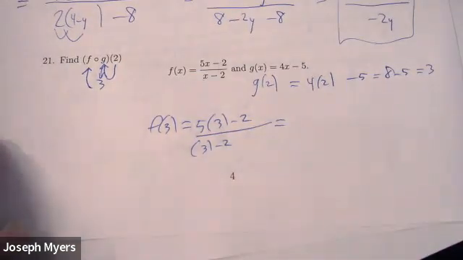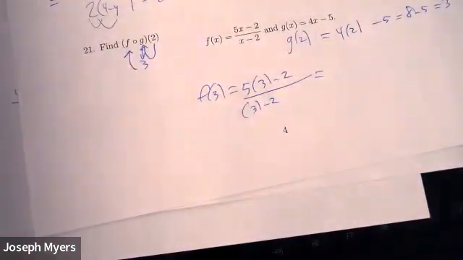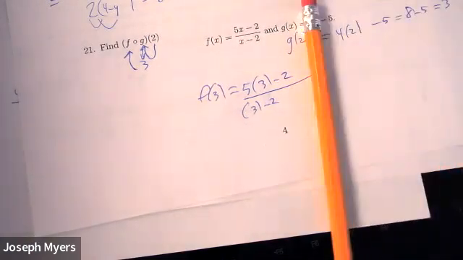Now, by the way, here's a common mistake. Lots of people do this. They get nervous and they make this mistake. They try to cancel out that negative 2 and that negative 2. But you can't cancel those negative 2's out because negative 2's are subtractions, right? The only thing that you can cancel out from the top and bottom of a fraction is factors. So factors are things that are multiplied and they're factored out from the whole top or the whole bottom. So you can't just cancel out something that's subtracted from the top and the bottom. So you cannot cancel out the negative 2's right now.